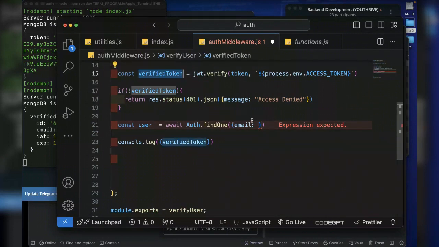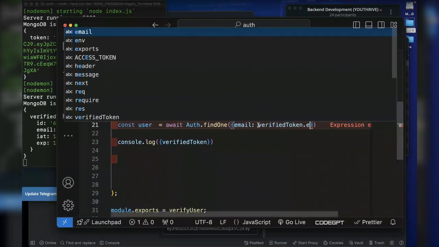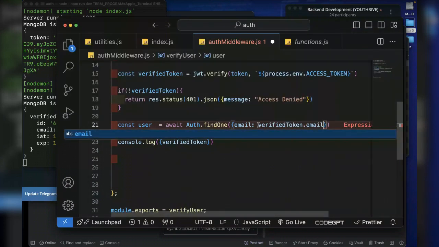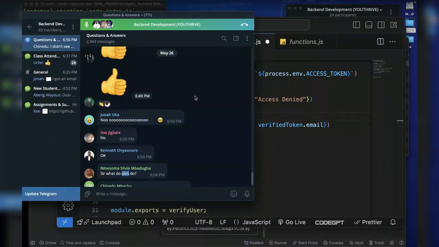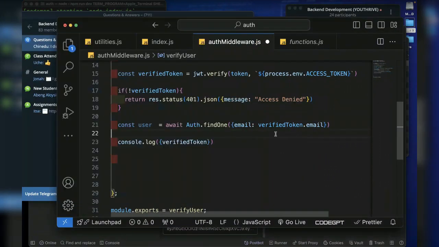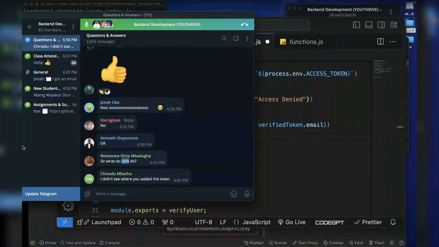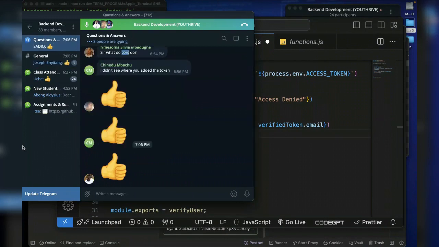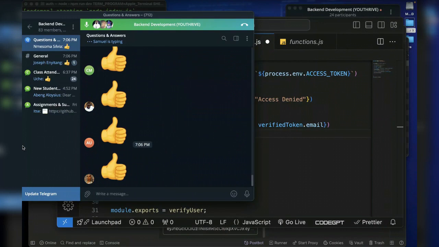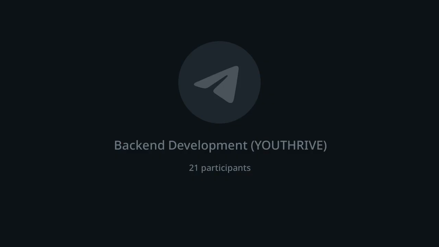Sorry, we have entered backend. Now we have entered backend. Go. And I'm sure some persons are already sleeping off by now. So if you are still following me, drop a thumbs up so that I know that you are still here. We're almost done with it. Oh, are you serious? Isha, you are still following? Samuel, don't sleep. Don't sleep.